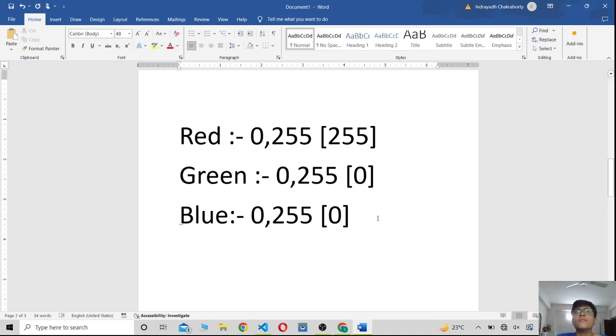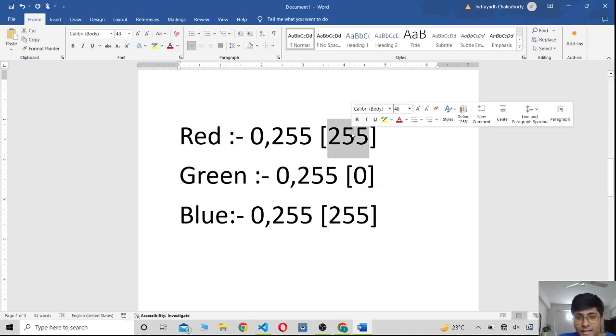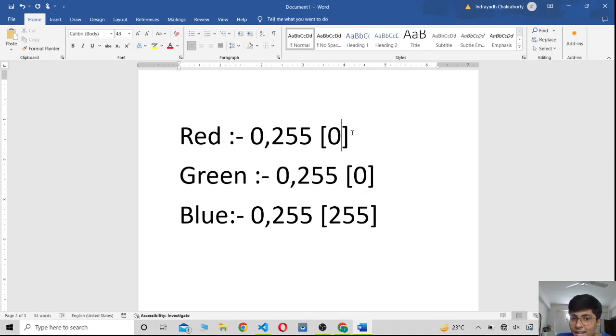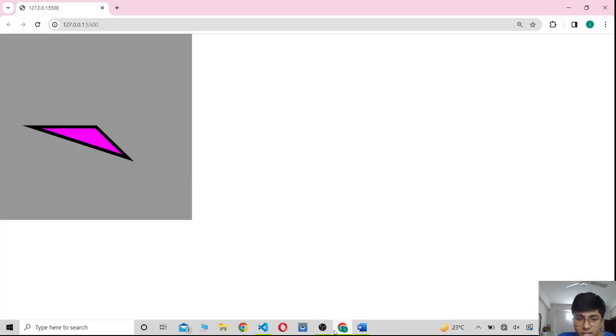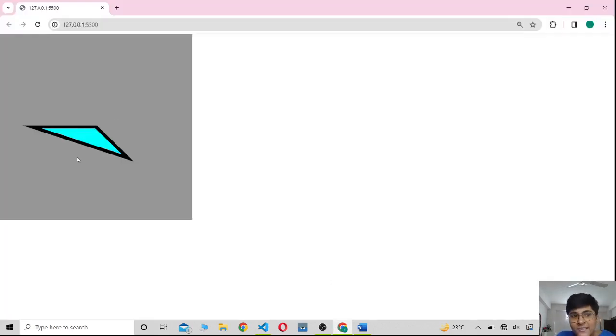Now, if you have some kind of a color like pink, pink color consists of red and blue. So if I write 255 and 255 on both sides, I'm going to get a pink color. Now, if I write, let's say this is 0, we have the sea green color. The sea green color contains blue as well as green, so I could write this and I would get the sea green color. Let's just check this once. If I make this 255, if I make this 0, I would get a sky blue. It's not a sea green color, it's a sky blue color.